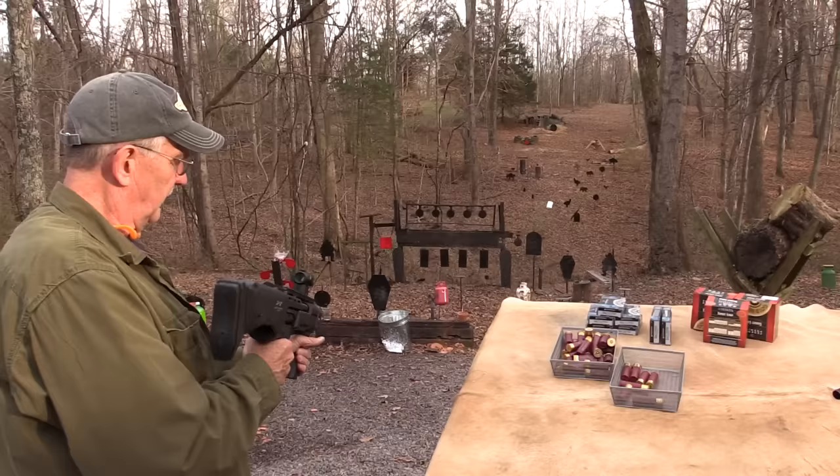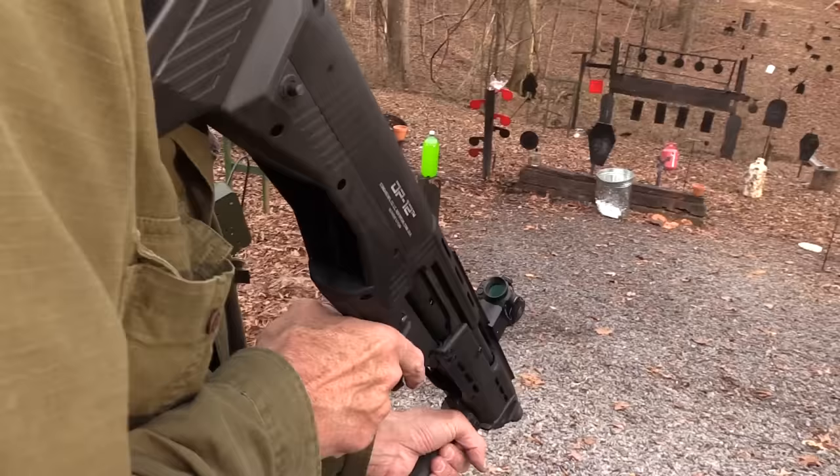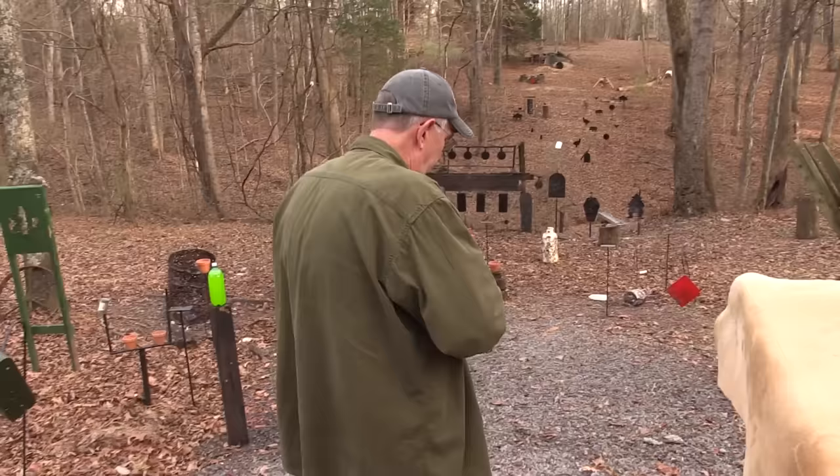And again, let me jack those in, safety's on. When you get them back here, if you're down like this and it doesn't want to go into battery, like it went in okay just then, if you just kind of shake it a little bit and bring it back up, you will take care of that. Just something to be aware of. I know what we need to do. We need to pop that tank.